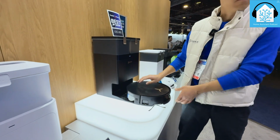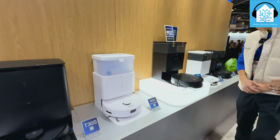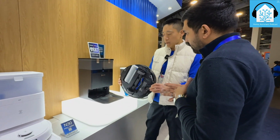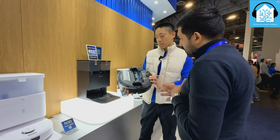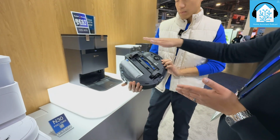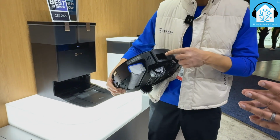Cool. So what model was this? This is the X8 Pro Omni. A couple other additions on this one. One, the mop will extend to the sides. Okay. And same with the side brush here. This will extend out. So it's got a little articulating arm. Right. And what's new is also this 3D sensor on the side.